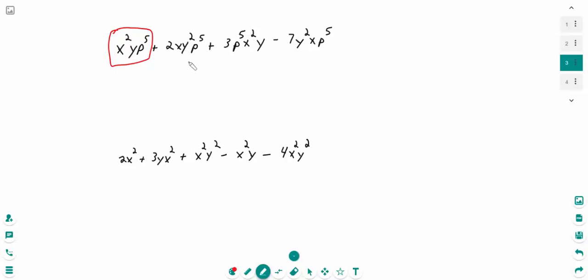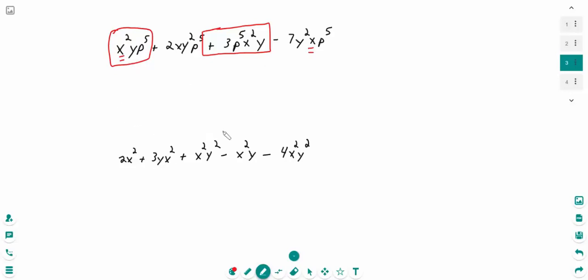This one has an x, but again, oh, actually it is. In this case, it is squared, and this is squared, so that's good. It's got a y to the 1st, and it's got a p to the 5th. So these are, in fact, like terms. Finally, we have an x here, but again, it's not being squared, as this one is. So therefore, they're not like terms. This is to the 1st power, this is to the 2nd, so they would not be like terms.